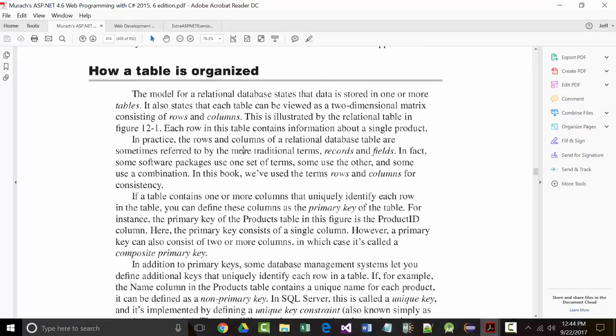All right. Remember that when you're working with this stuff, it's basically like a spreadsheet. It's a two-dimensional matrix that consists of rows that go across, columns that go up and down. Rows are called rows. Sometimes they're called records. Sometimes they're called tuples, T-U-P-L-E-S. All right. Columns are called attributes. They're also known as fields. It just depends on the book you read. And unfortunately, some books just go back and forth between calling them different terms.